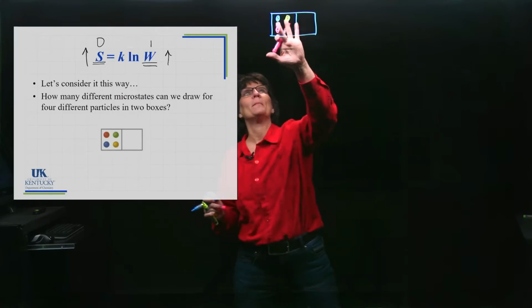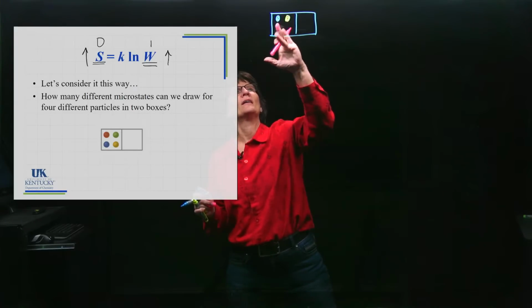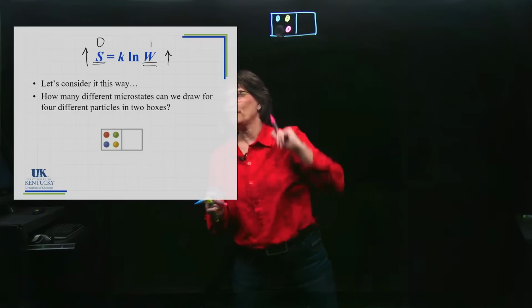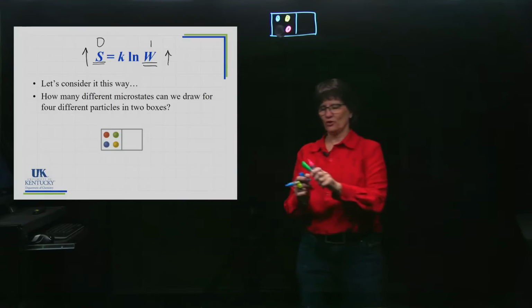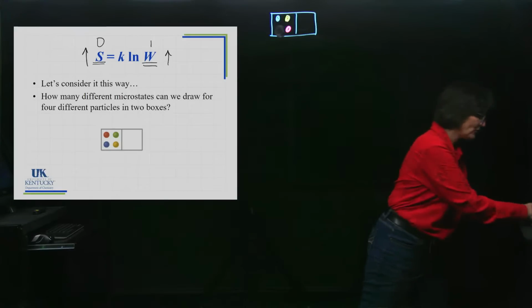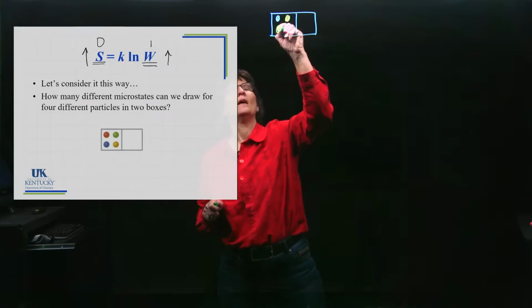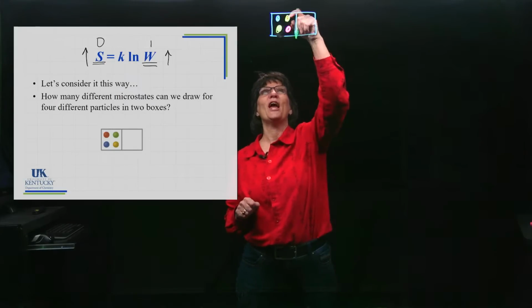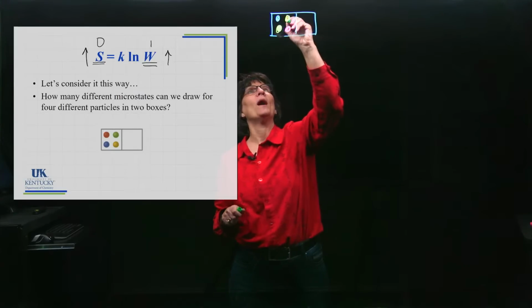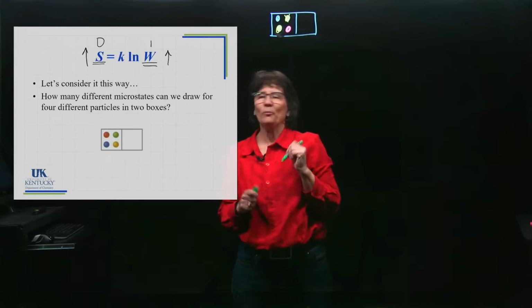Oh, I probably should put my pink over here. I think I can do that. I'm going to put my pink over here, and because these are going to show up on your screen as looking very, very similar, I'm going to put my green over here. So you're going to have to take my word that this is yellow. I know, I can put a Y in it for yellow. Nope, that doesn't help either.